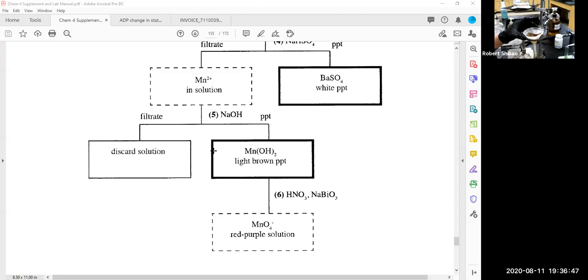Since, you know what, we have enough precipitate there. That's enough precipitate. And so what I'm going to do is, as long as I have enough precipitate, I'm going to speed this up. So I'm just going to pour off the remaining suspension in here, like that. And I'm going to just test this precipitate here. And so the first thing is I'm going to wash off the precipitate here.